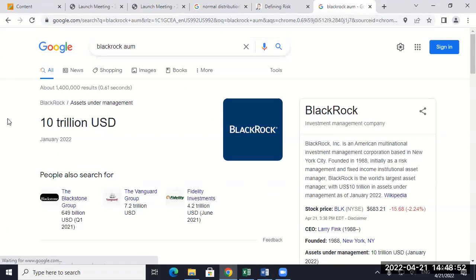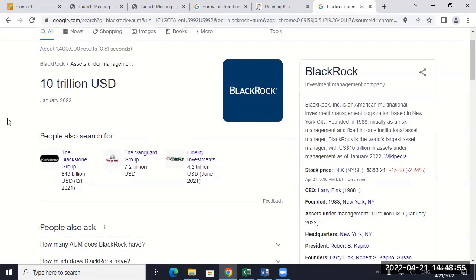What's BlackRock famous for? The largest investment firm in the world, $10 trillion with a T. BlackRock has a risk management tool that is used everywhere. Everybody uses it. There's people starting to get worried that there's some systemic error in this model that's going to hit something, whether it's oil prices or interest rates or something. We're going to discover that error and the entire world is going to just come crashing down because everybody's using the exact same tool.